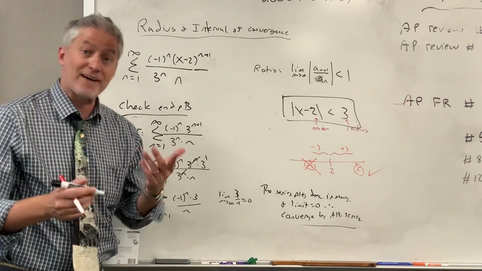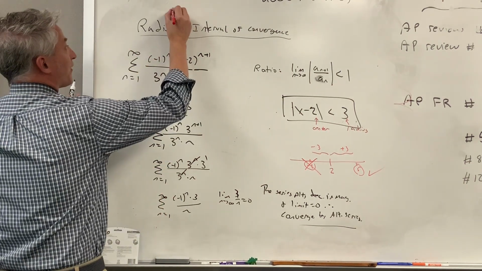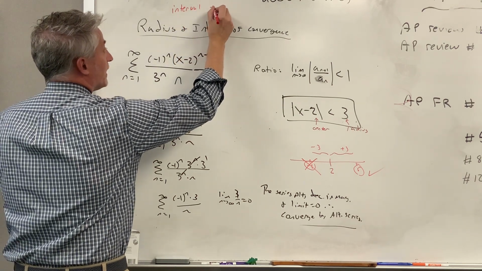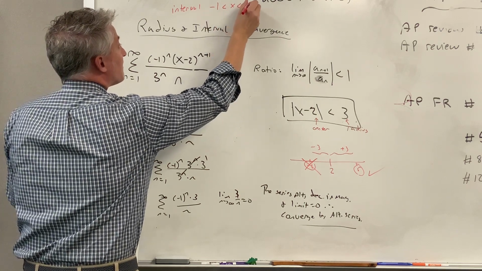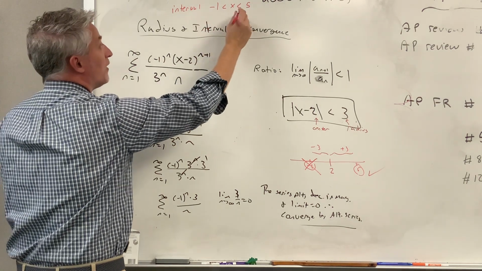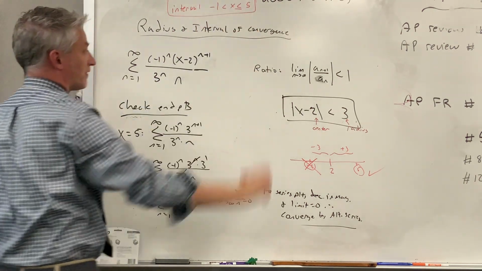So now we have our interval of guaranteed convergence. And we're going to write that up here. So for our interval, we're going between -1 and 5. -1 doesn't work, so I'm going to leave it open, empty over here, but the 5 does work, so I have to include it. And there's all of our answers right there.